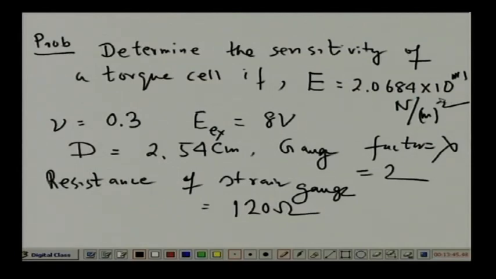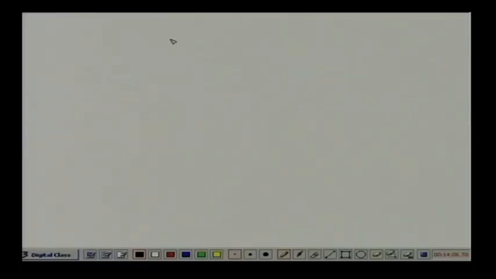Okay. So, you just plug in all this in the formula. So, it is 2.0684 into 10 to the power 11, right. You plug in all these values, you will get the sensitivity, because we have already given the expression for the sensitivity in our class. The answer you will get, just plug in all those values, is 3.125. Which equation do you have to apply? I asked you to find the sensitivity.